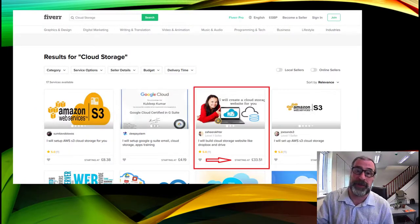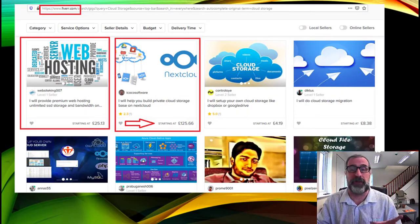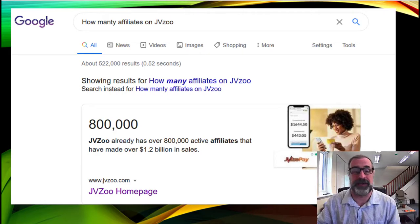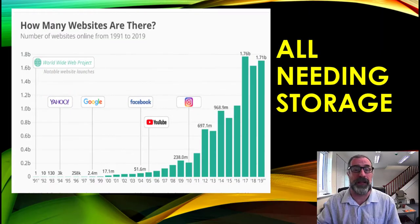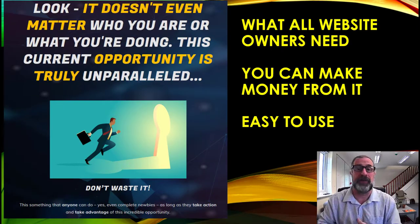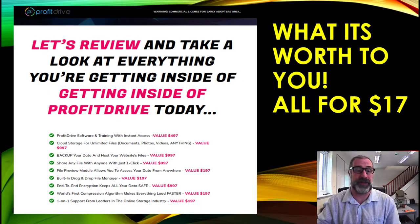You can make money because people charge massive fees for storage online — these are just starting rates. Profit Drive is for everyone with a website. There are about 1.7 billion websites on the planet. JVZoo alone has 800,000 affiliates who promote software and need storage. Websites have grown from 17 million to 1.7 billion, and space-saving compression techniques work extremely well. Every website owner and business needs storage, and you get all of this for just $17.